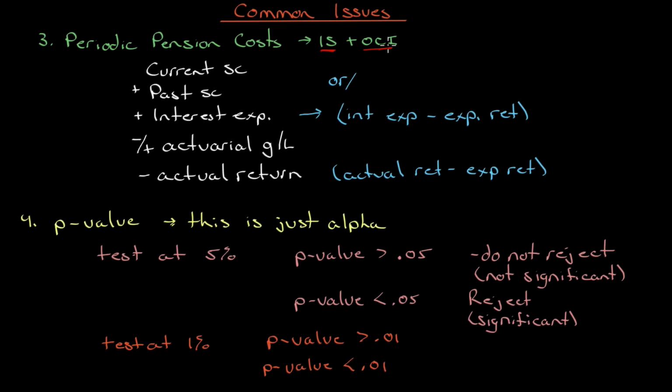And, okay, there's a confusion between IFRS and GAAP. Well, I'm going to show you that the white writing here covers both, that you don't really need to worry about IFRS or US GAAP. You just have to do what I've shown you here. Take your current service cost, add your past service cost, add your full interest expense. Don't worry about the expected return on the assets. Just add your full interest expense. Subtract any actuarial gain or add any actuarial loss, and then just subtract the entire actual return on plan assets.